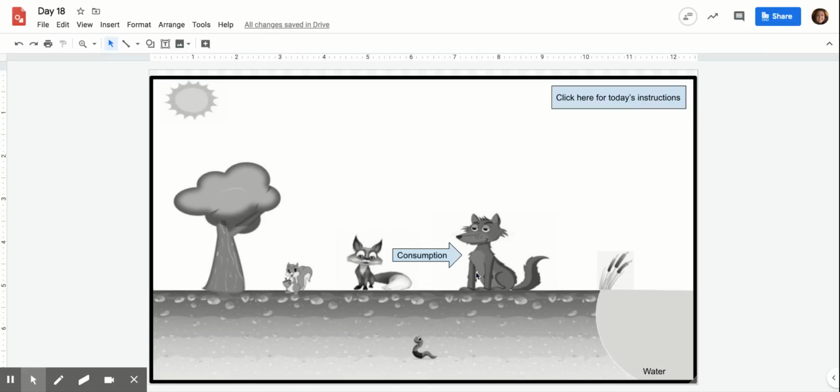And that's what you're going to do throughout this assignment. So you're going to look for all the different places that carbon might be moving. Here's a little squirrel with an acorn. How is carbon moving here? How is carbon moving in and out of this plant? How is carbon moving in and out of the soil, the water, the atmosphere? How is the sun interacting with all of this to show how carbon moves? And the idea is that at the end, you're going to have lots of arrows here. We expect you to have a minimum of about 10 arrows here.